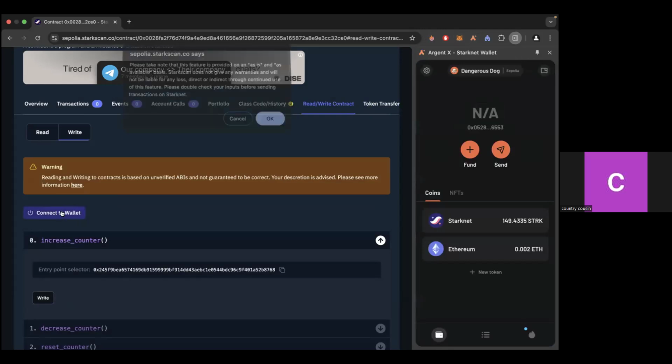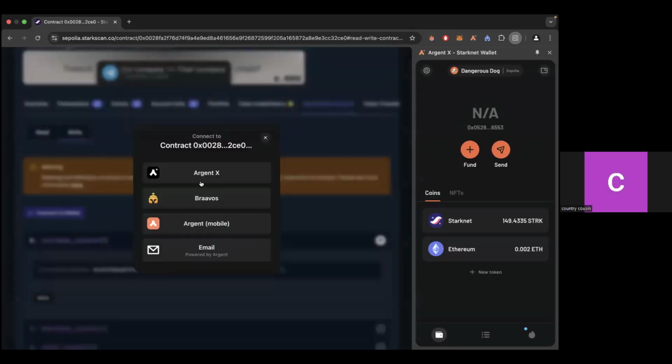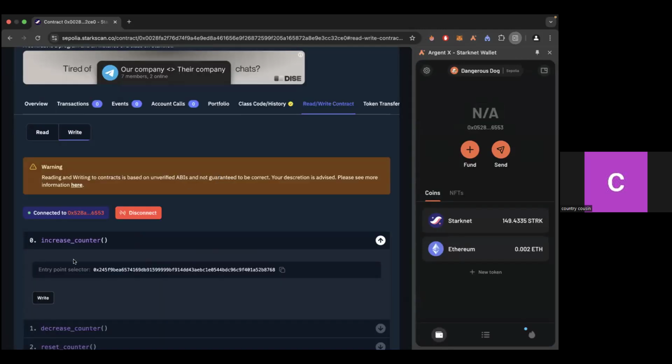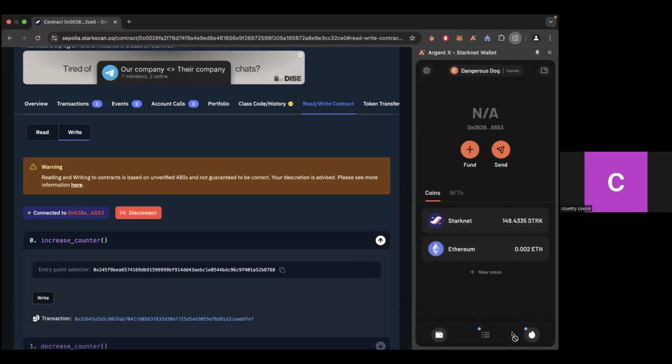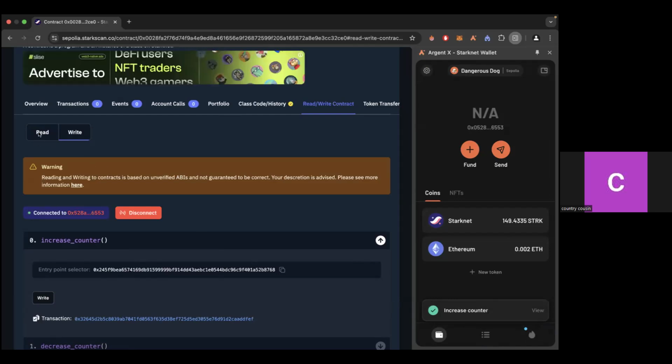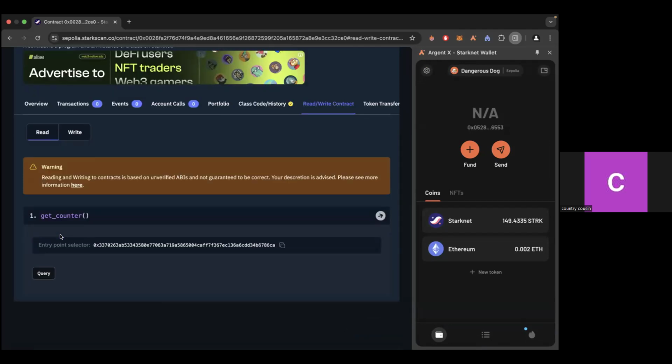So I will connect with my Argent X now, and I will increment one more time. Okay, I will confirm the transaction, and then if I go back, the counter has increased. You can see that. We can actually view it too on the explorer, but let's just see it here in action. So I'm expecting 5 right now.